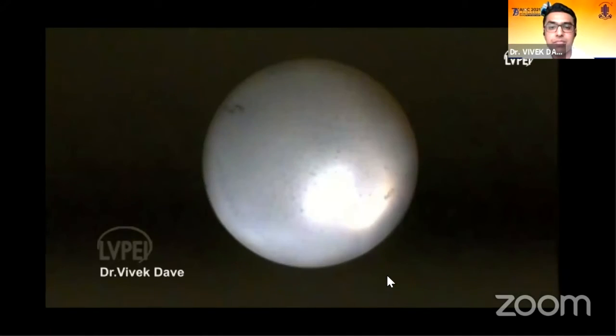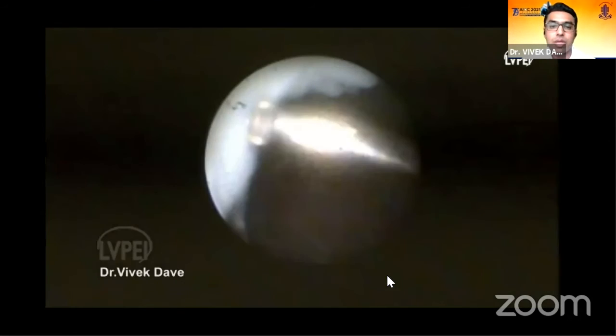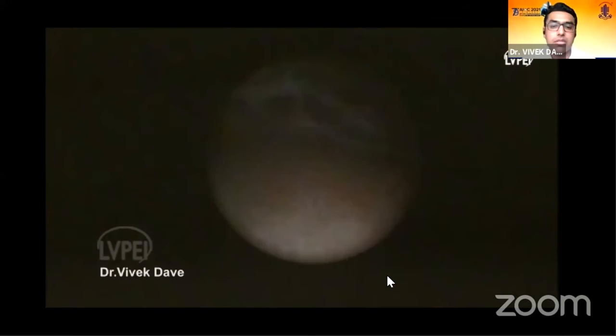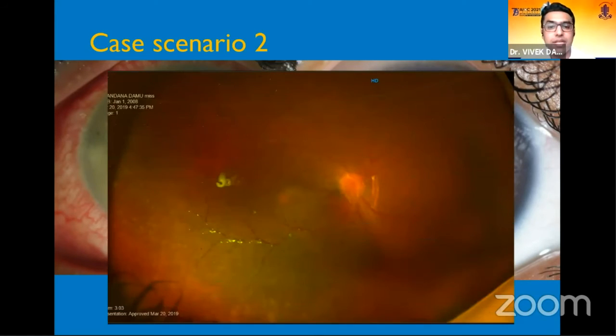This patient again underwent an endoscopic procedure wherein we went in and cleared out the vitreous cavity to the extent possible. We were able to reach the posterior pole. And when we reached the posterior pole, similar to the case that we just saw, we saw that the posterior segment looked viable. So here, the patient underwent a fluid exchange and a silicone oil injection in view of the Gram-negative etiology. This is what we were to begin with, and this is what we ended with. You can see a little bit of BSK that has come up due to the silicone oil presence because the patient was lost to follow-up and the SOR got delayed. But very satisfactory, this is what the posterior pole looked like. And this patient reached a vision of counting fingers at 3 meters.